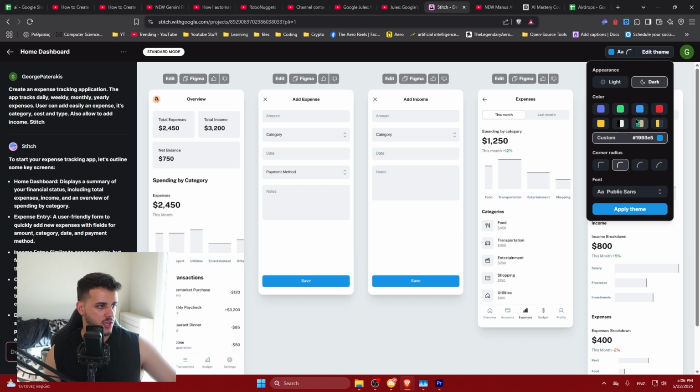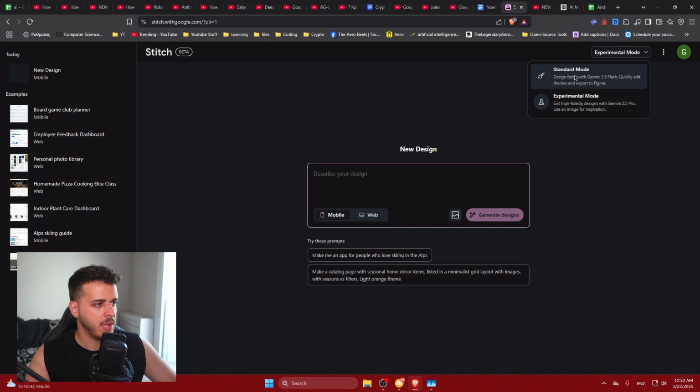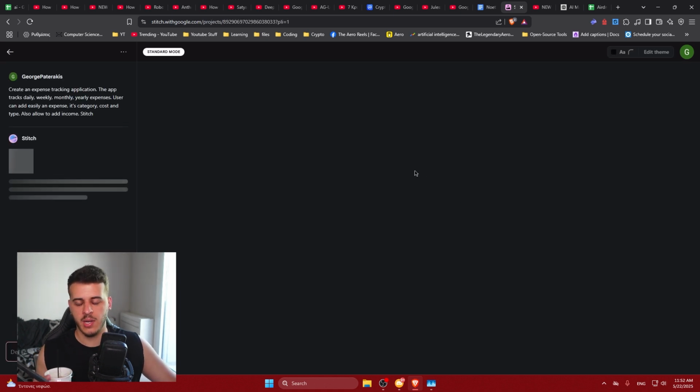So let's say that I want to change the color. We also want to change the curves, and supposedly with these changes it will be able to perform that and change how the application looks. Okay, so we're not going to care about this result right now. We will come back later. Maybe I should use the standard mode to get a response. So maybe run a secondary run. You could put probably multiple of these running, and you won't have a problem.